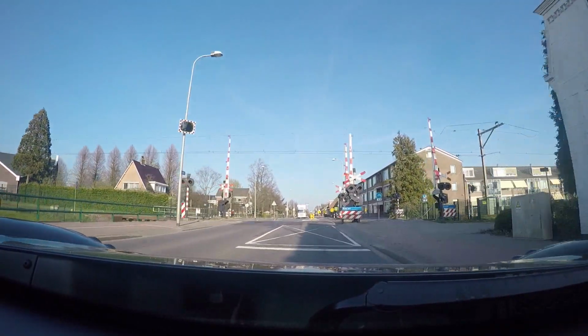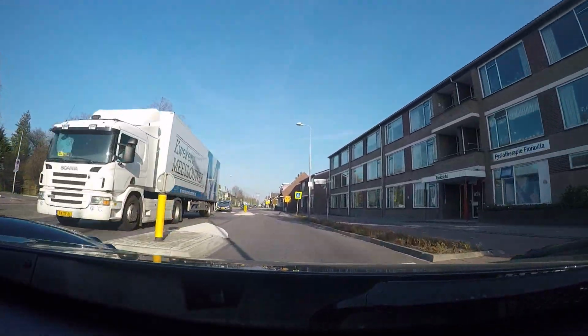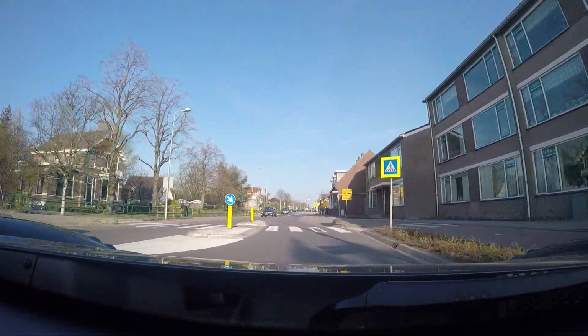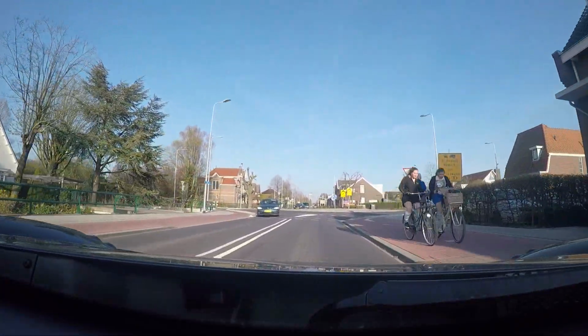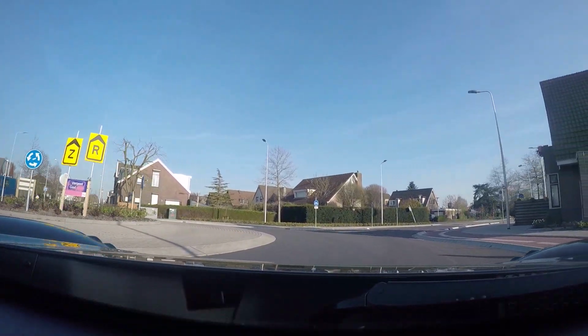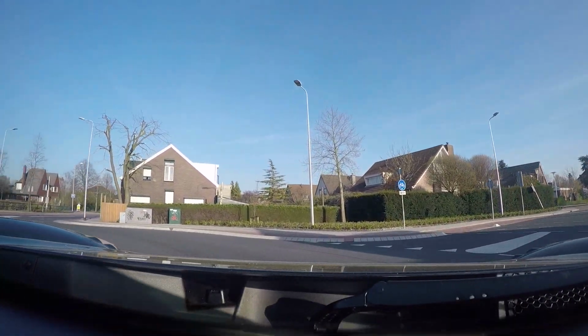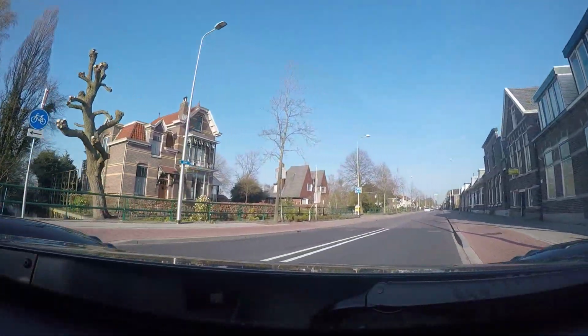And why is this so typical? Well, in the rest of Holland you don't see this kind of bridges with these movement parts. You see, for example, in Middelburg you have a bridge which can turn around this axis, and in that way can make the waterway free from the bridge and can allow boats to pass.